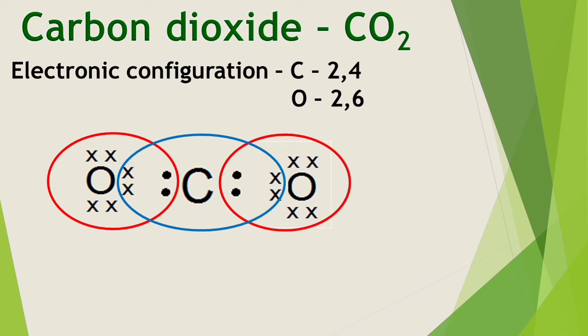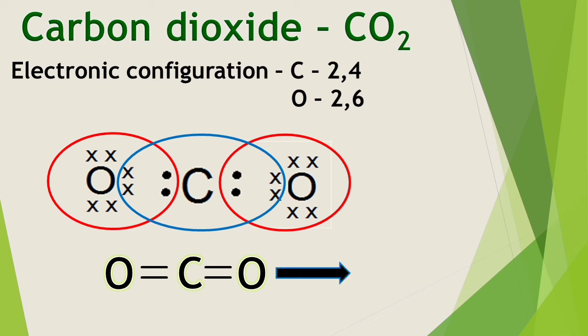We can make sure that our representation is correct by counting the number of electrons in each circle. In each circle, you can see there are 8 electrons, so the atoms have completed their octet. Now let us represent the bond formation among these atoms. Carbon has shared 2 electrons and oxygen in turn has given 2 electrons to carbon. So there are 2 pairs of electrons shared between each pair of atoms. You can represent that by drawing a double dash between the atoms, which represents a double bond.